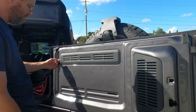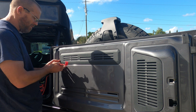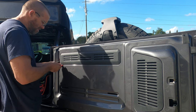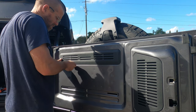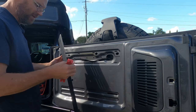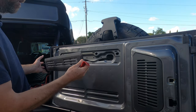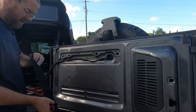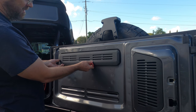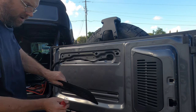First things first, we need to take off the panel right here. We have the panel removal tools to remove it without destroying or marring up the finish or the paint. Just slip it in there, pop it out — makes some god-awful noises, that's normal. You have little tabs right there that literally just slide up into these four slots, and then these press in right there and hold it in place. It's just going to sit like that. When you pull it out, make sure you pull it out and then slide it out this way — don't try to yank out the top because it'll break all these tabs off.